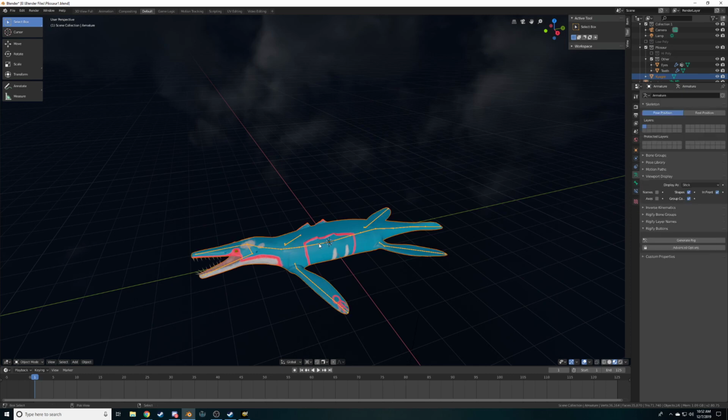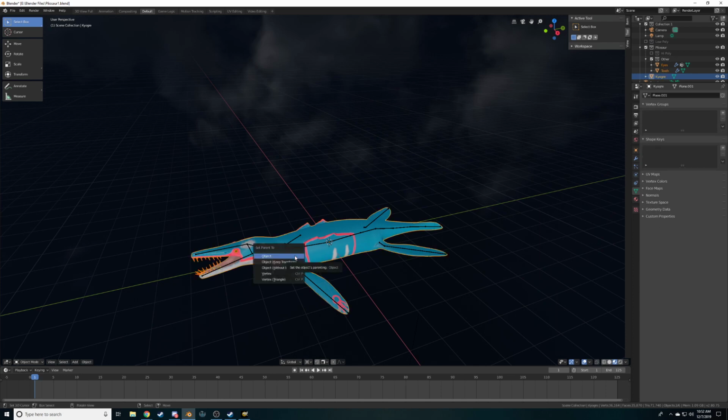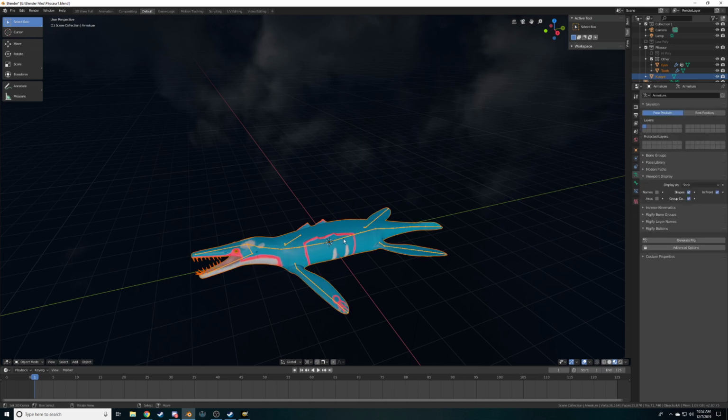Alright, so Control P. Actually, no, we're gonna select the eyes, the teeth, and the body. Control P. Yeah, that's fine. Control P. Oh, wait, no. Gotta get the armature in there. There we go. With automatic weights. Go to pose mode.